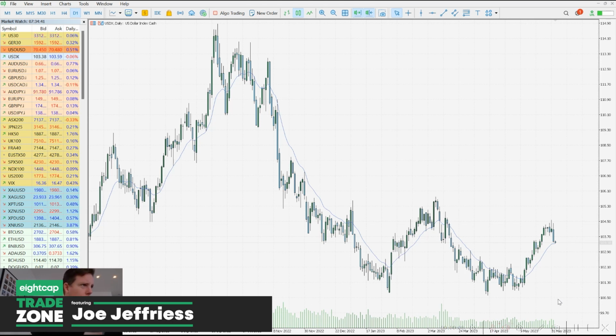So obviously we'll start with the biggest one today so far, which has been a pretty key issue during this week, and has been the debt ceiling agreement. It's very good news on that front today. The bill has passed through the Senate, and it's prevented the US going into a default, which I don't really think anyone expected. I think we all really thought they would come down to the wire, as has happened in the past, and that has led to some decent volatility leading up to today.